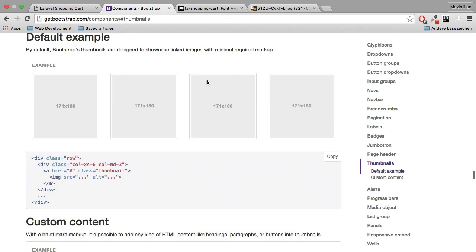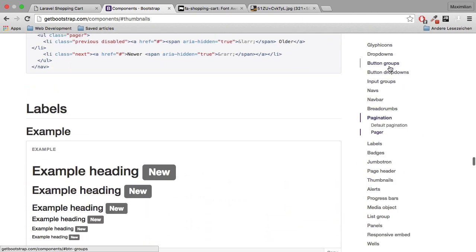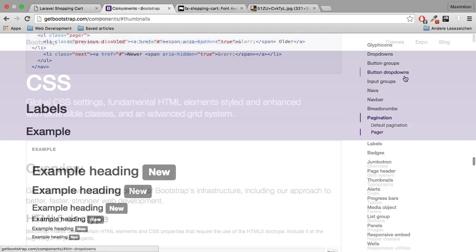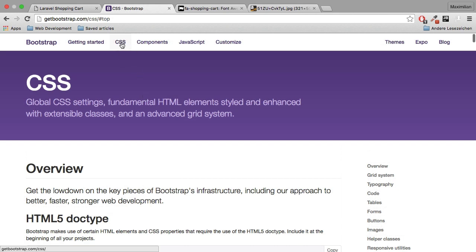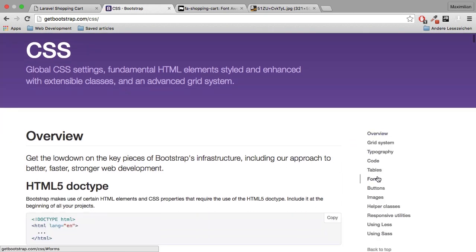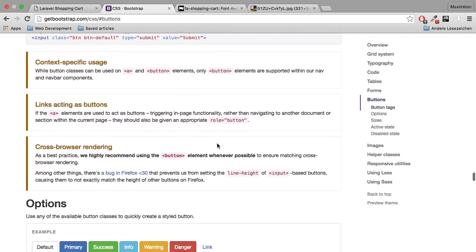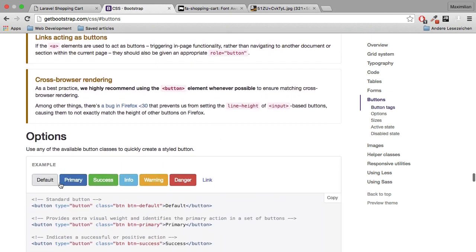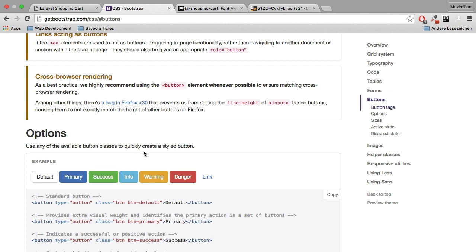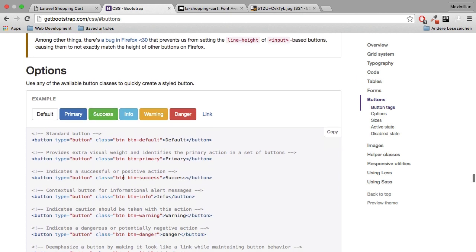Now if you go over to Bootstrap, you can see which colors we got available. You do find this here under CSS and then buttons. And if you scroll down a little bit, you see all the default buttons Bootstrap offers. Now I think a green button is a great choice, as it should encourage our customers to buy something. So in order to make a button green, you have to apply the btn-success class to it.